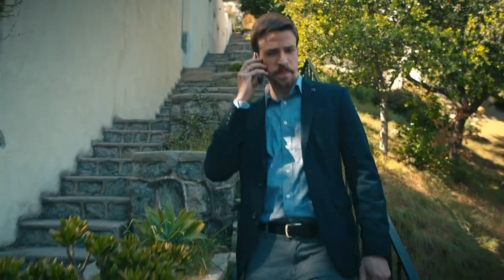Now the gimbal took out a lot of the small mini vibrations, but doesn't take out that bounce. What we really should have had was a Steadicam, but a Steadicam backwards down those steps would have been really tough as well. Another way I thought of doing it was to have a really long lens and pull focus with the actor as he walks down the stairs, but that wasn't going to work. We just didn't have a long enough lens, and the focus was going to be an absolute nightmare.